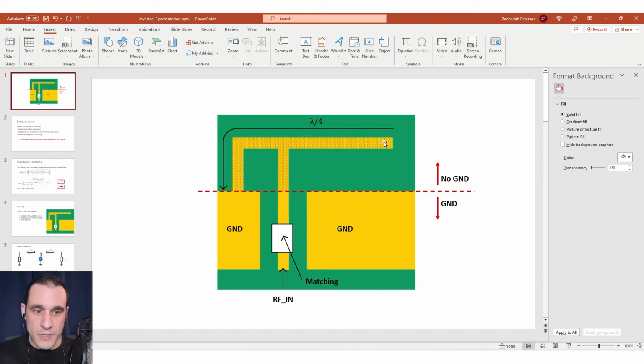That is very important because we can use that a little bit later in a circuit model to learn a little bit more about the input impedance of this antenna. So a design process. First things first, we need to pick a frequency that we're going to operate at. And then, of course, we want to calculate this quarter wave because this quarter wavelength here is going to determine the size of the antenna that we need.